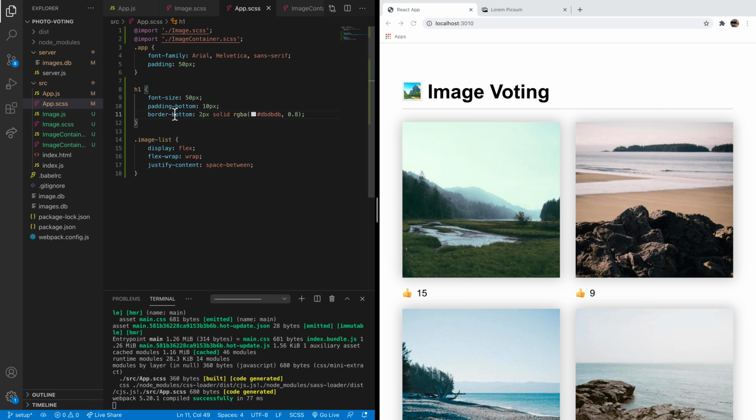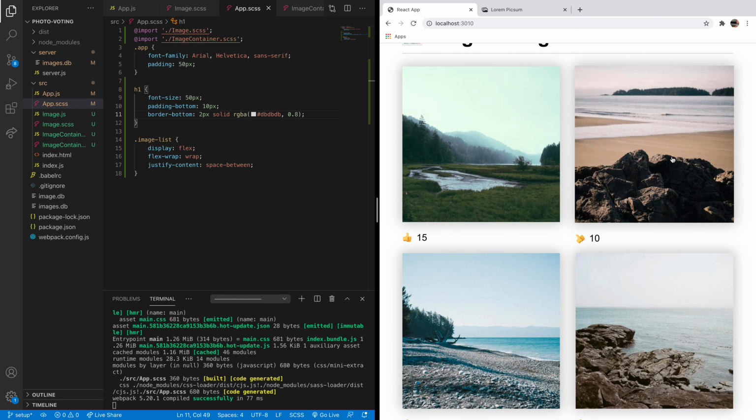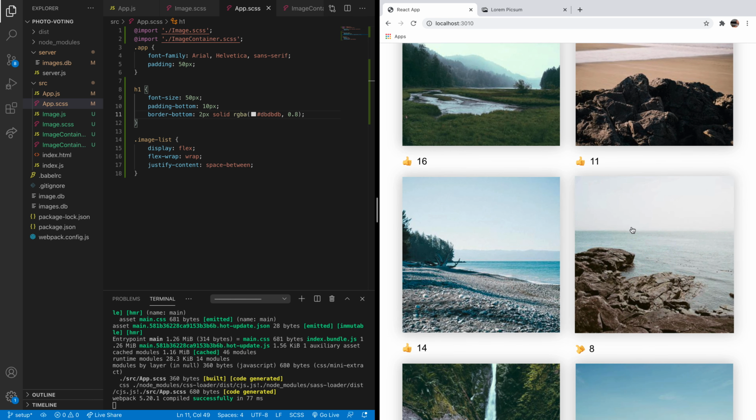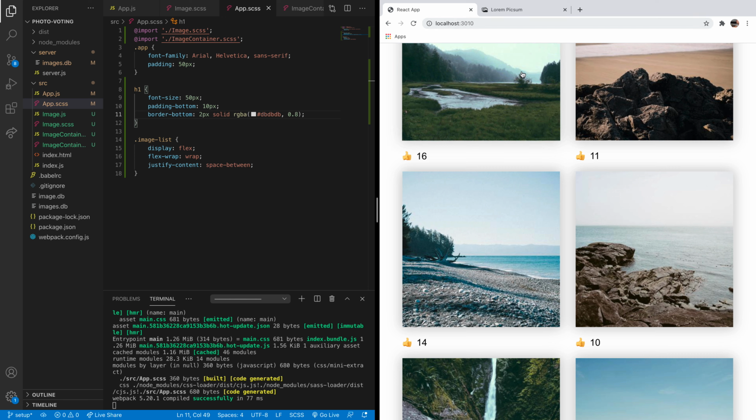Okay, so there we have it. That is our completed app. Let's just try it out one more time. So we've got our transitions, and if we just click on some of the images, you can see the upvotes are being registered. If we refresh the page, they're still there. And again, that'll be the same as any user visiting the page. They'll be able to get the same number of upvotes because that's coming from the database.